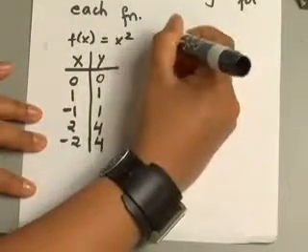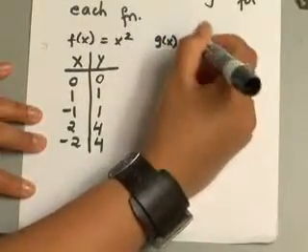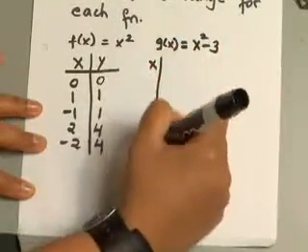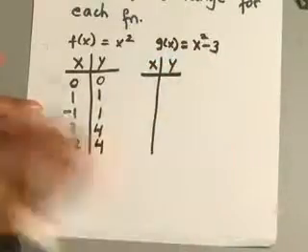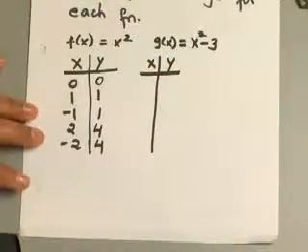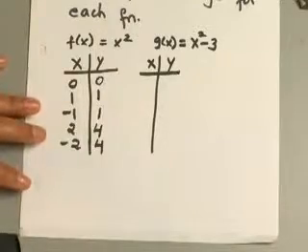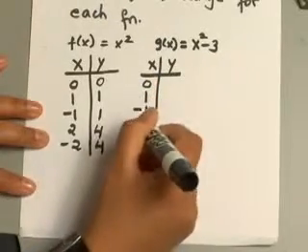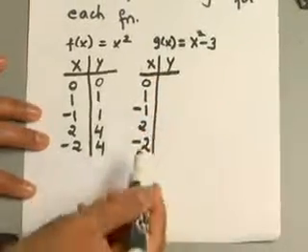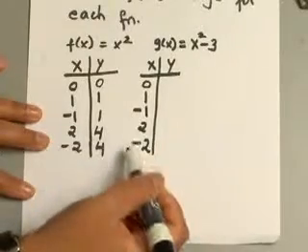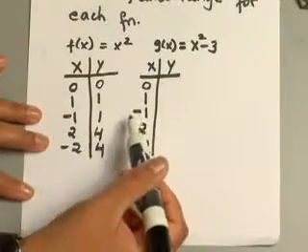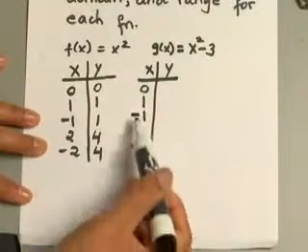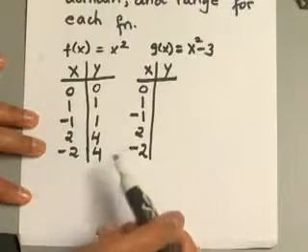Now let's try and find points on the g of x function, which is x squared minus 3. Again, you want to try and find at least maybe 4 or 5 points on that. And we'll try using the same x values: 0, 1, negative 1, 2, negative 2. Now, there are no restrictions on what x values you want to use. You can use something else. If you want to use 3, negative 3, 4, 5, negative 6, it's up to you. This was just my preference. You have your options open.